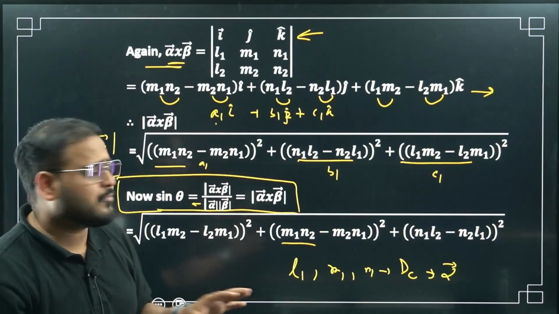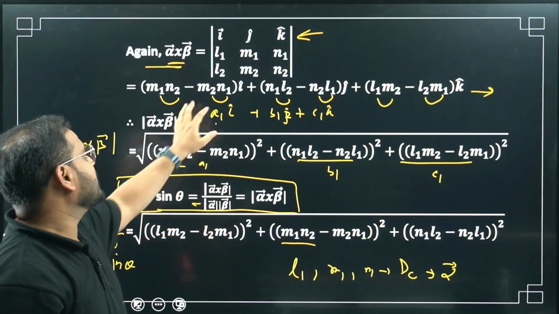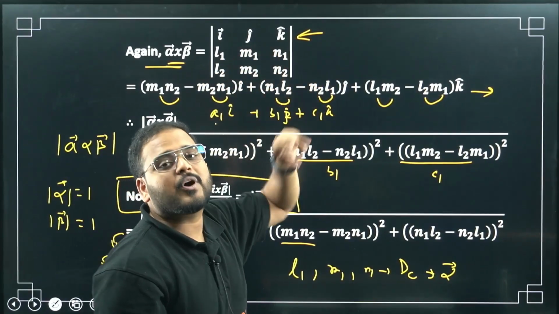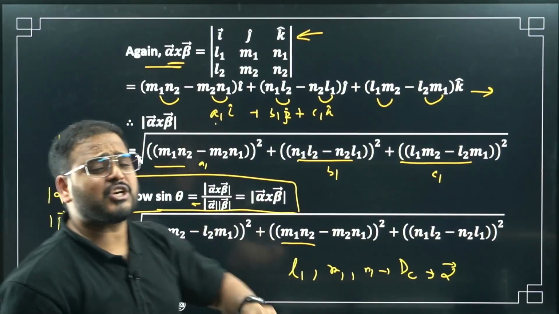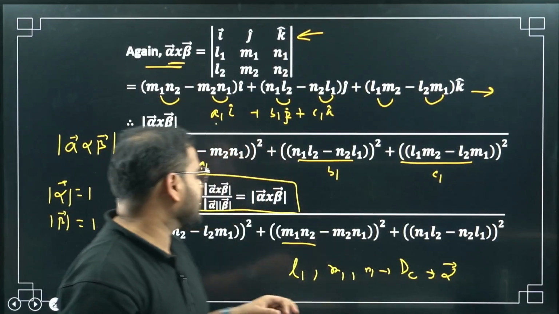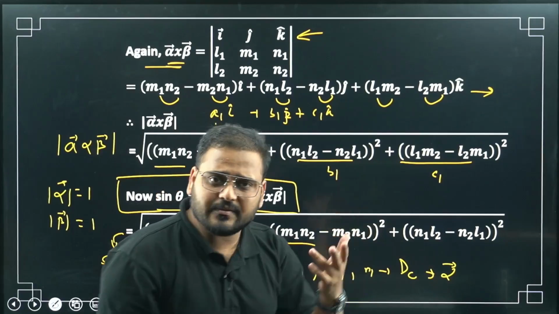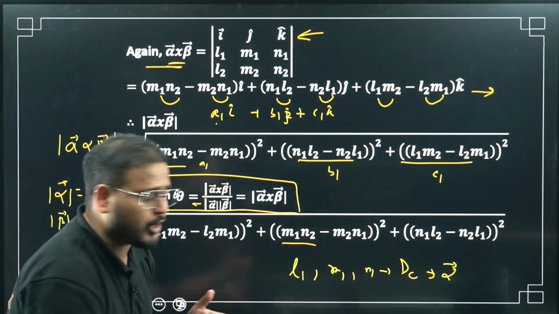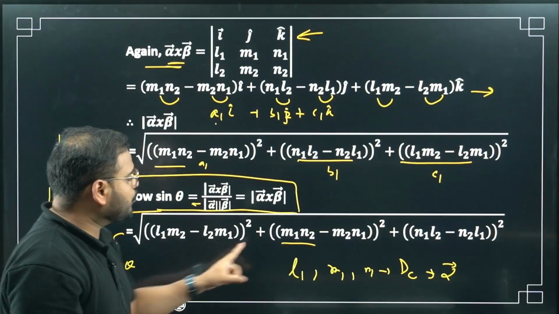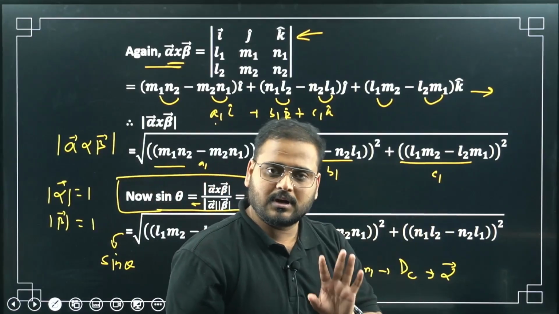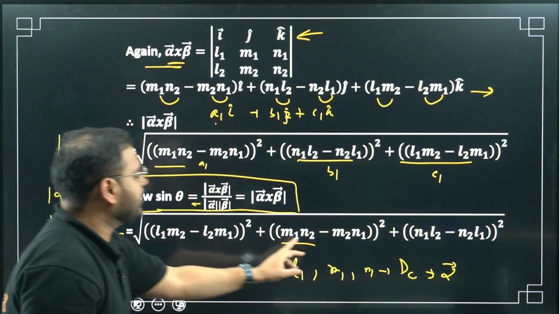Please do not remember this. We don't have to remember this. What you need to remember is just this value. Because if you put effort into remembering this, there's a chance that you might make a mistake in the sign or order. There is a way to handle that as well. I can give you a hint for that. How can you remember? Remember this order: 1 2 2 1, 1 2 2 1, 1 2 2 1. Clear? Check here.